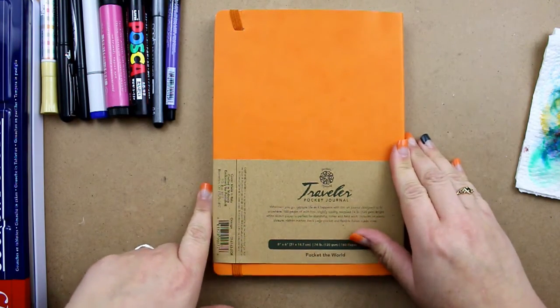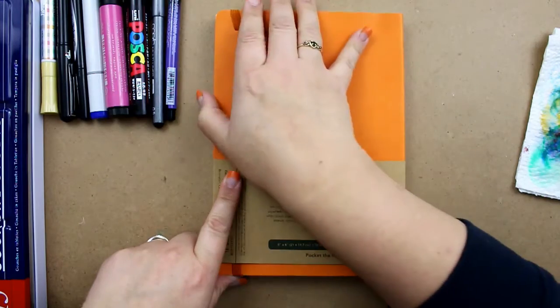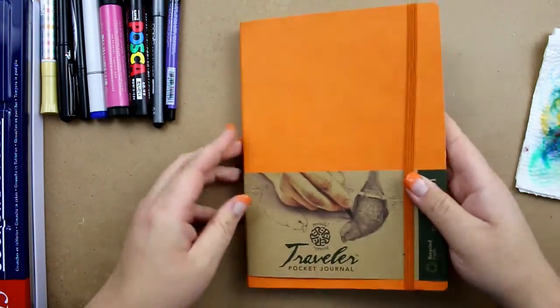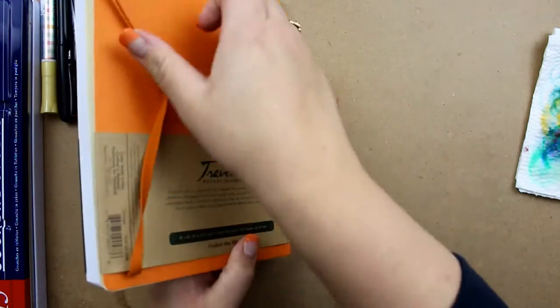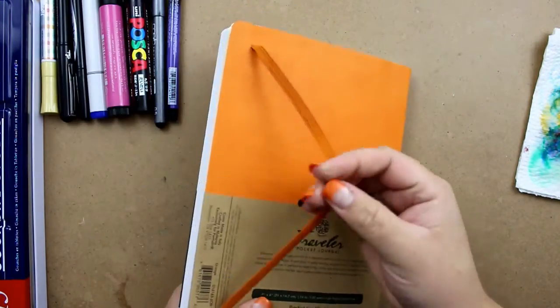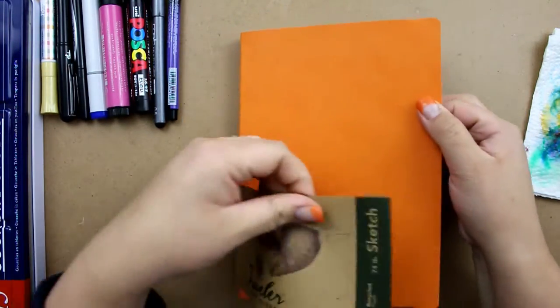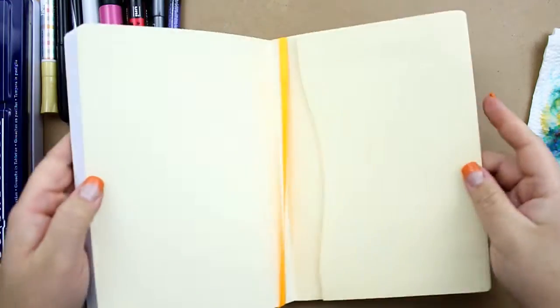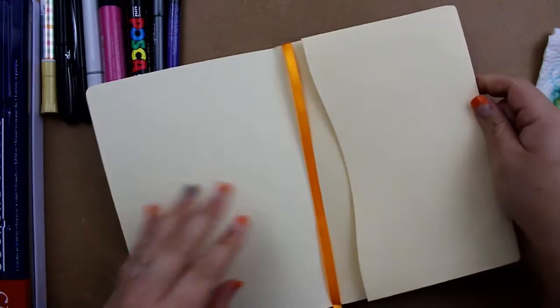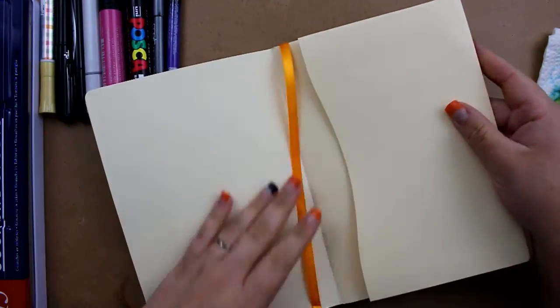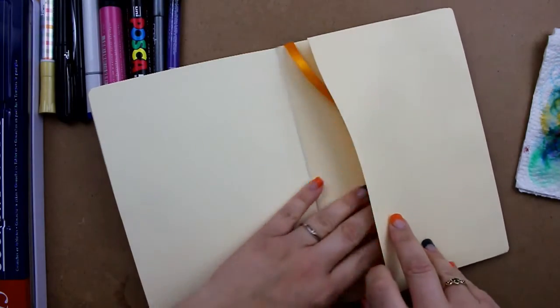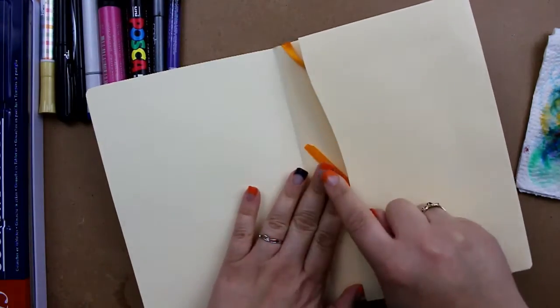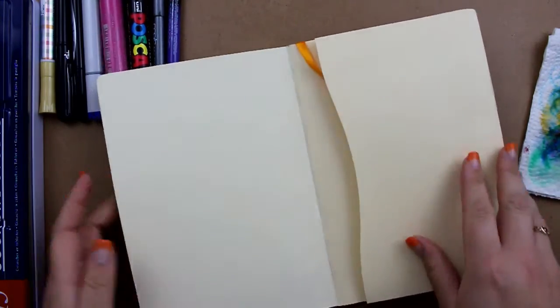The cover was made in Italy and the cover is very nice and soft, almost leathery and it kind of has a look to it like a moleskin. It has the elastic drawstring right here to keep your book closed. This obviously comes off. I'm just going to set that aside there. In the back we have this very vibrant orange ribbon to help mark your page. My camera is not picking it up, but this is almost neon orange. And it has this little pouch in the back as well, the same as the moleskins usually have. I'm just going to tuck this inside here. I usually cut these out, but I kind of like the orange color. I have orange nails today too.